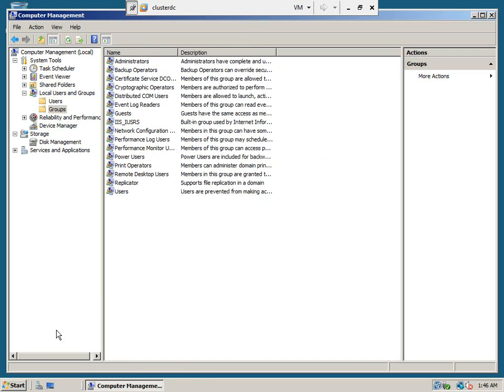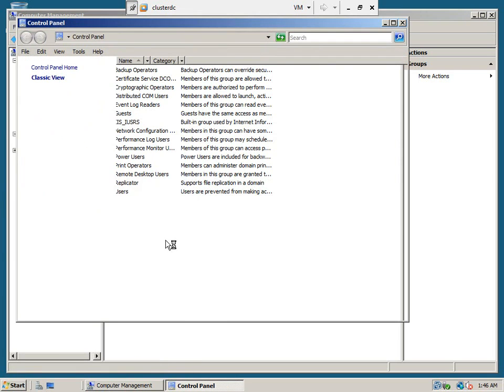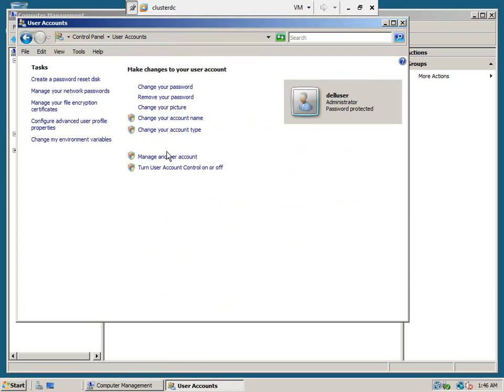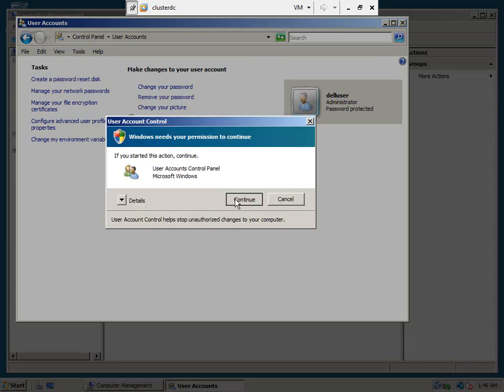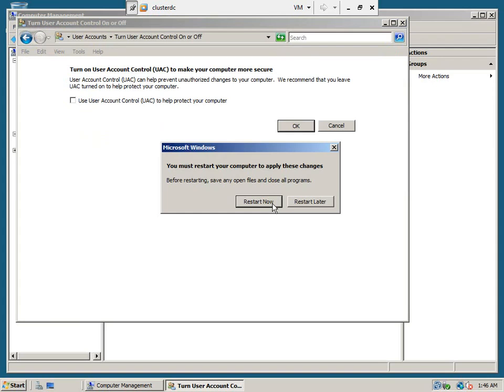Okay, now we need to disable the UAC. Go to Control Panel, you will see User Accounts. Double click that, turn UAC off, otherwise it will unnecessarily annoy you.